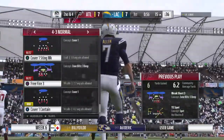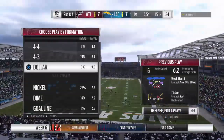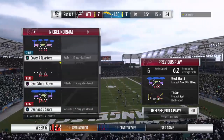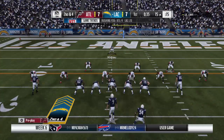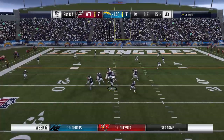The improv on the scramble there gets him 6, and it'll be 2nd down. They brought the blitz that time, and I thought they were going to get to him, but instead, he flipped it on its ear and ended up picking up positive yardage. I thought he was dead to rights, but you are exactly correct, sir, able to turn that into a positive gain. 86 to me. On 2nd down, here's Allen.